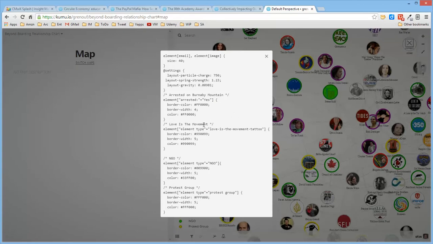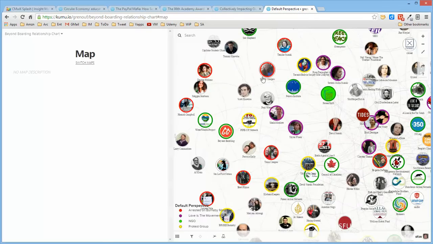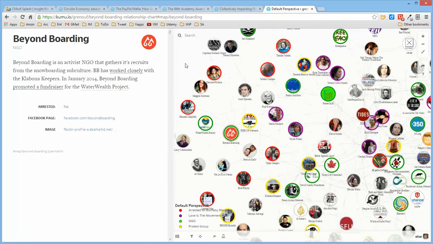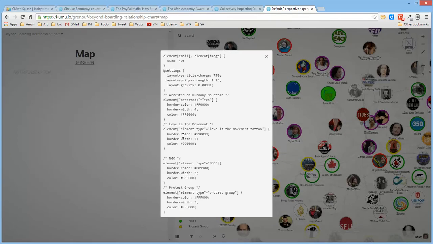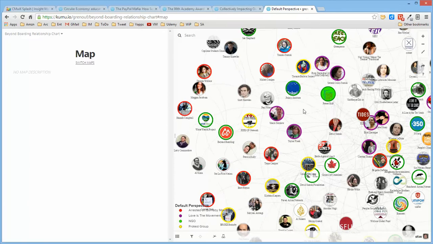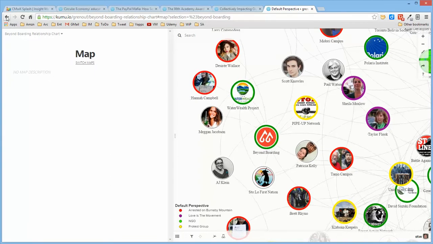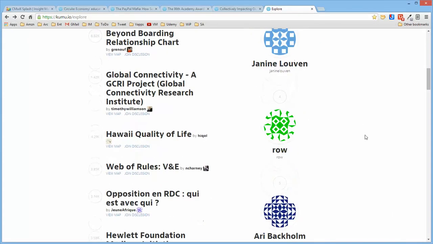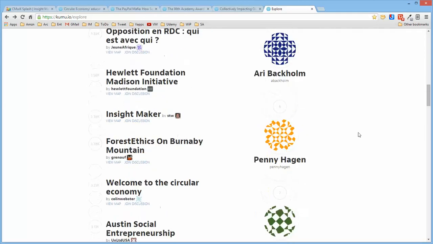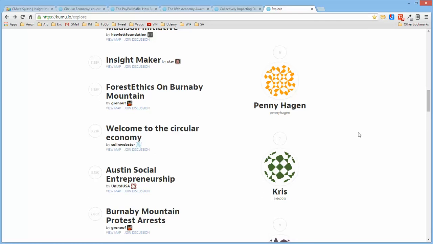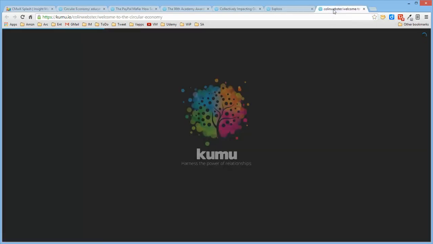Or the styling for the whole map itself is much shorter, so I'd probably just look at this one and find out what was this particular one. Oh, that's an NGO, so then I can go here and look at element type NGO. Here's the border width, and the color. So that's how I would go ahead and duplicate that styling for that element. So really, the best way to learn about doing things is doing things, and sometimes looking at other people's creations provides a set of thoughts about, wow, that's an interesting display, so that you can then go ahead and figure out how they did this display and use it for one of your own.